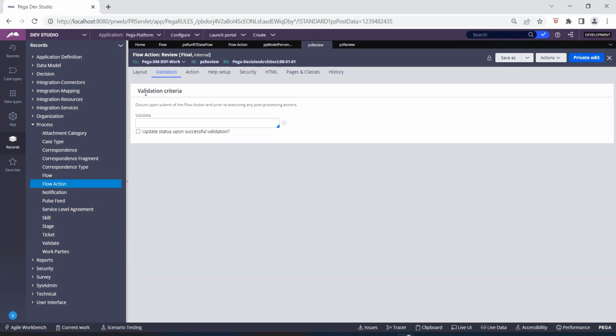The length, the characters. It will not have any special characters. Like that, if you need to do any special kind of validation, you will create one validate rule and add it here. So whenever you submit, before invoking post-processing, it will first validate. If all the data is correct, then only it will get submitted.